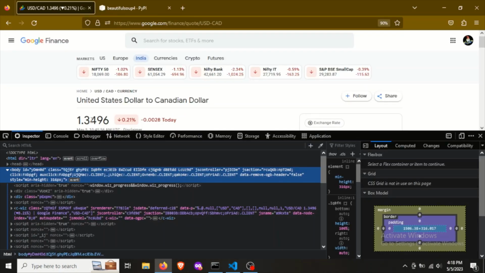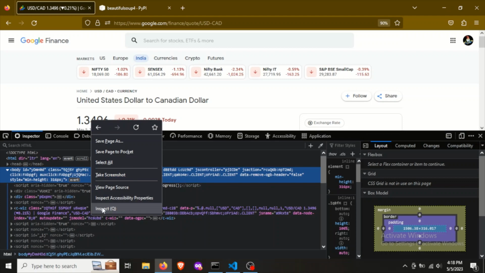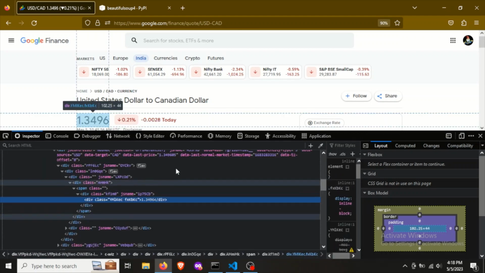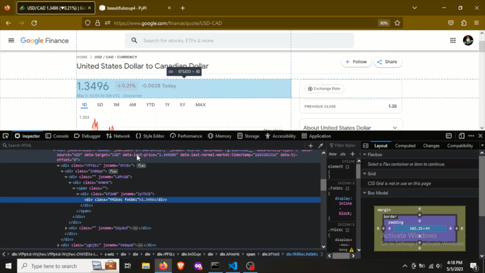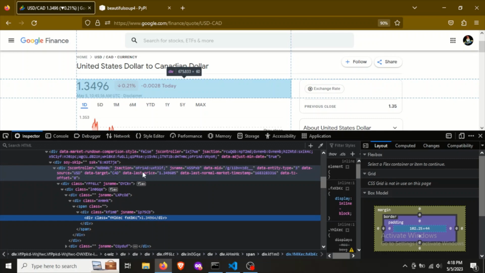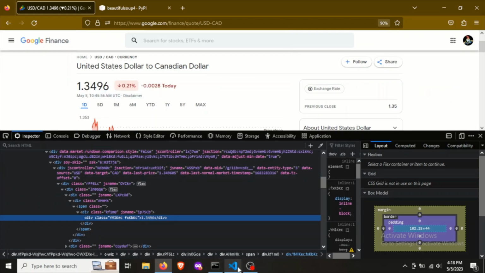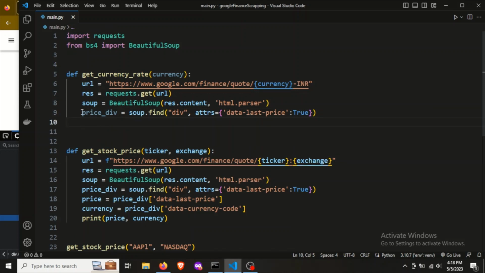If I again look at this URL, and this is here, if I inspect this, you see this is the div, and again we are going to fetch this data-last-price from here. This is not going to be the price div, this is going to be INR div.